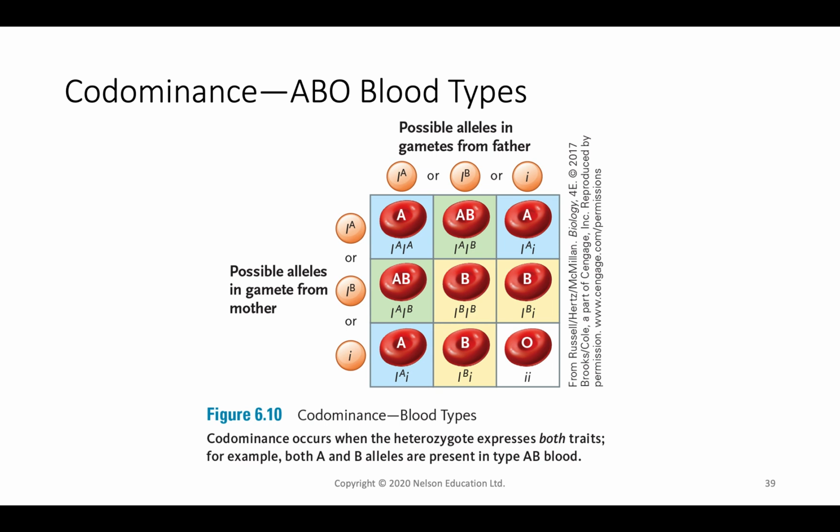All right, so let's look at the alleles that could be coming from the gametes from the mother or the gametes from the father, okay? So if we have, these are all three of the gametes that you could possibly have. So when it says from the father, that doesn't mean that the father has three alleles or that the mother has three alleles. It just means that any mother from the entire population could donate any of these three alleles.